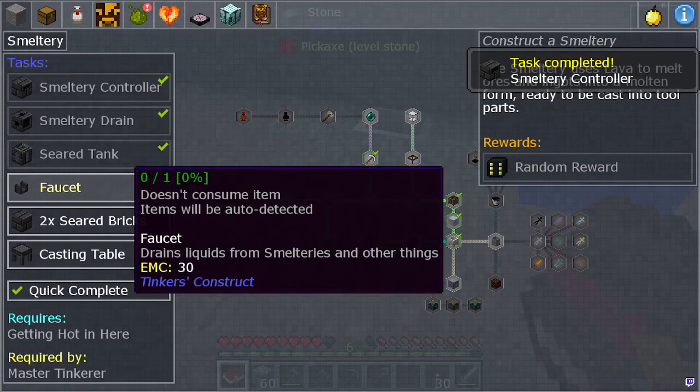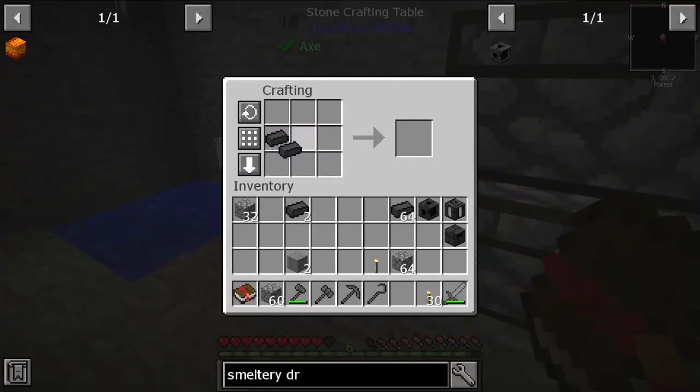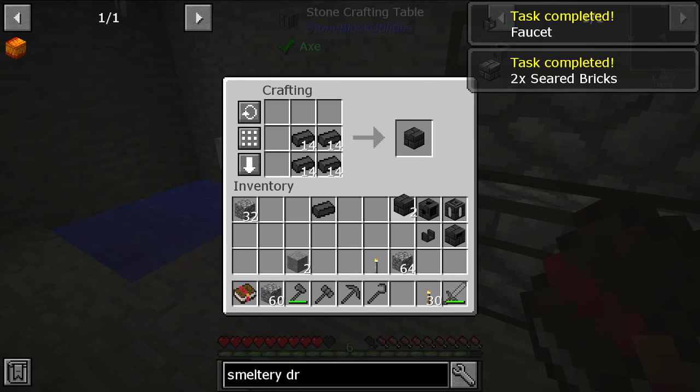And we're also going to need a faucet. And that's just the same as making a bucket. So one, two, and three. That makes like the tap, if you like, for the liquid metal to come out of. We need two seared bricks, so we'll take two of those.